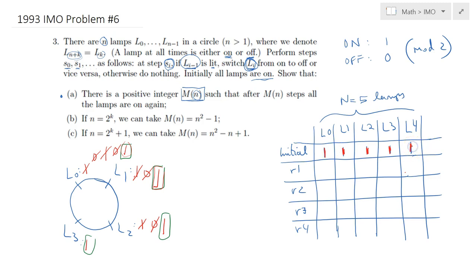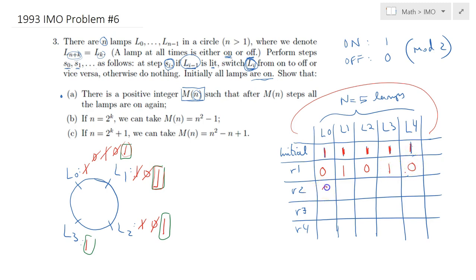Previous guy is L sub 4, right? Because this is around the circle, so therefore what do we do with this guy? Do we turn it? Yes, we switched it off. Then check the next guy. Do we change the status? No, keep it. Next guy, because the previous guy is a 1, I change the status to off. Next guy, I don't operate on this guy. Next guy, yes, I switched it off.